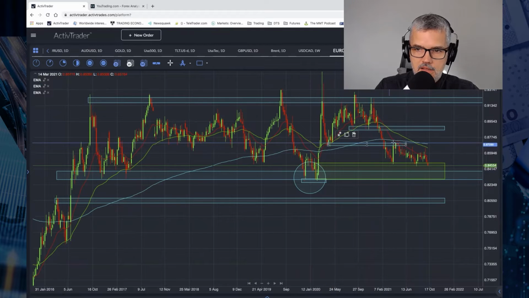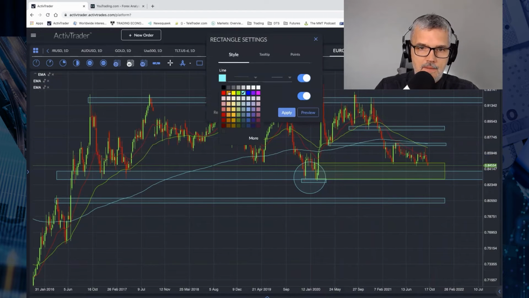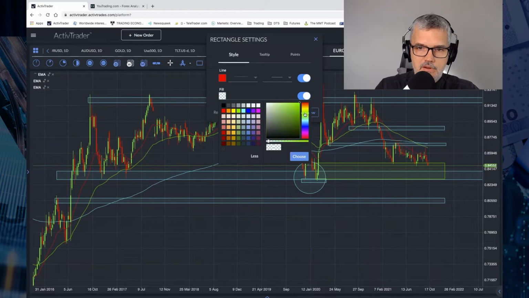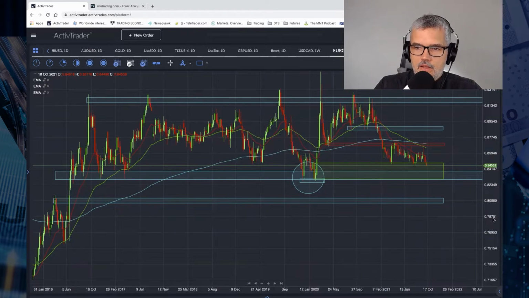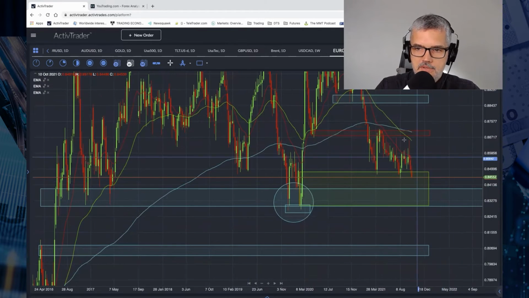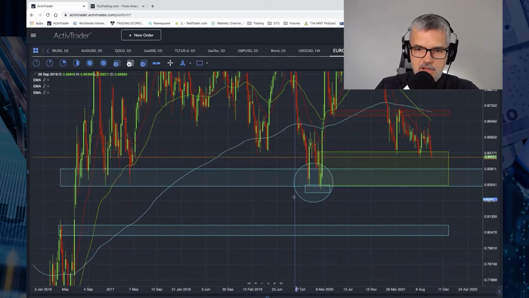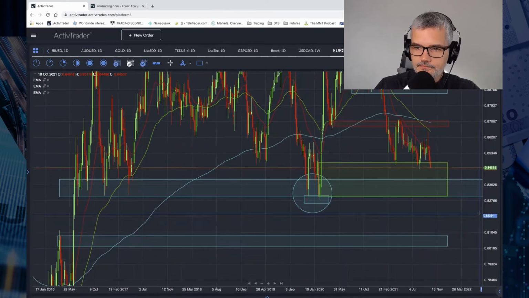So again, maybe we could say that's resistance, as in tested resistance. So we can make that red. And this is just building up a picture of who's doing what and where. Right. So now I'm saying that there's quite a lot of resistance above, both dynamic and tested. We're in a demand area. So we just need to know if there's still going to be buyers there. And then we've got some targets below where we either sweep this double bottom before returning higher, or we come back down to the 0.804.